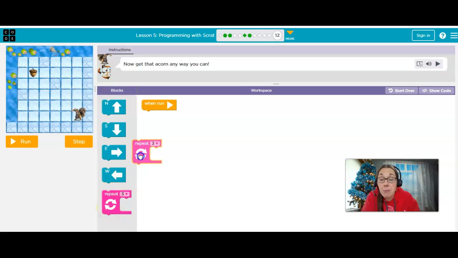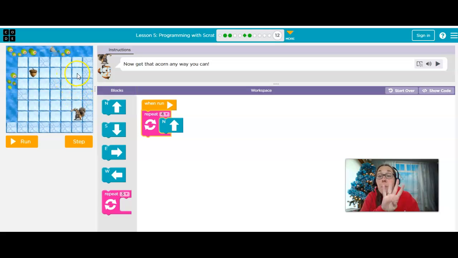So I need my repeat block, and I want to repeat going up 4 times. So my directional arrow goes on the inside, and I need to move up 4 times. What this block tells me is that I go up, repeat, up, repeat, up, repeat, up, repeat.